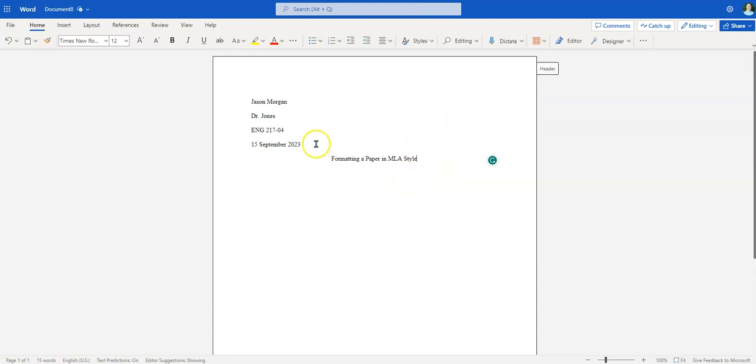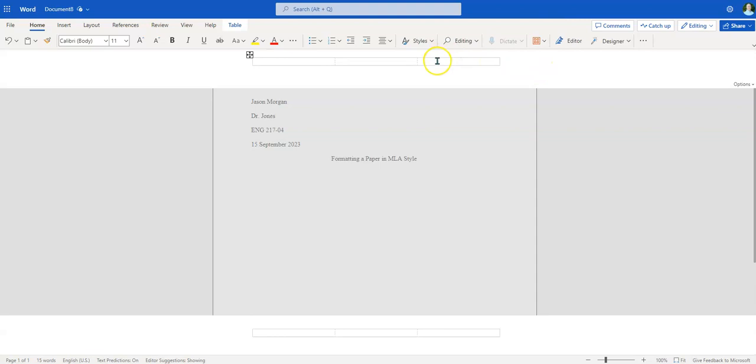Okay, so at this point, we're going to stop here for just a second, and we're going to deal with the header. Now, the header is one of the biggest headaches when it comes to using MLA formatting in this. When we click on header, it's going to open up this little box. Now, we need to make sure that we put in a number. How you have to do that is that you have to then go to Layout.